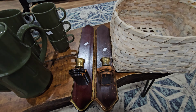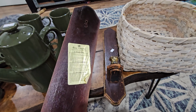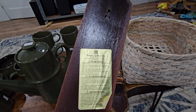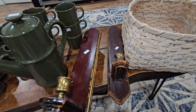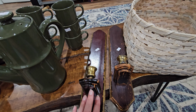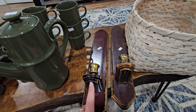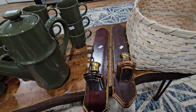And I don't know if this company is still around, but whenever I was a little kid, people would have these parties and sell home decor, and it was Home Interiors. And I thought this looked like their stuff, and it turns out it actually is from them. So they're kind of worse for the wear, but I think I'm going to either sand these down or paint them. I have an idea for these, but it may not work. We'll look at that here in a minute whenever I get done showing you all what I got.